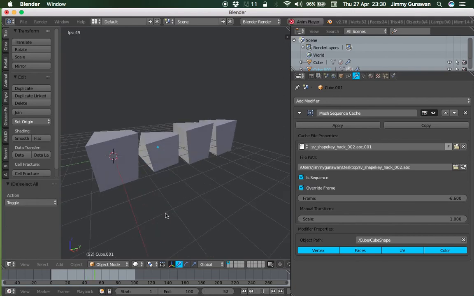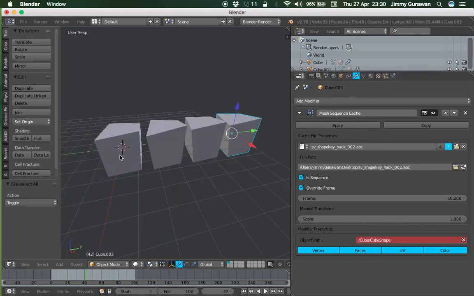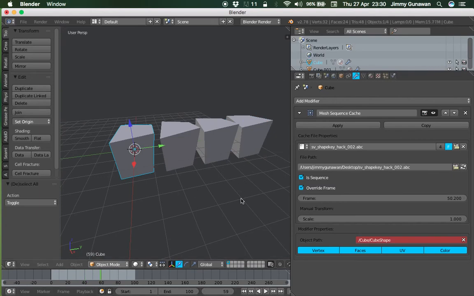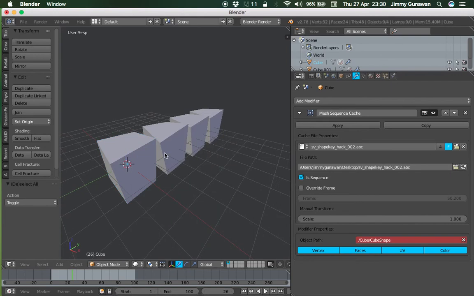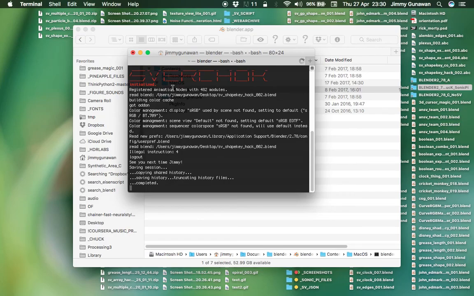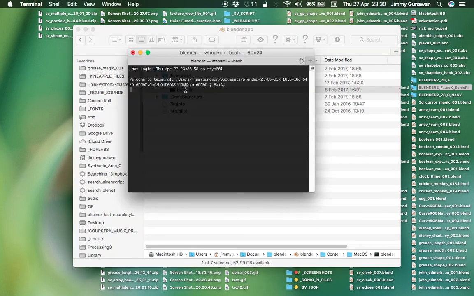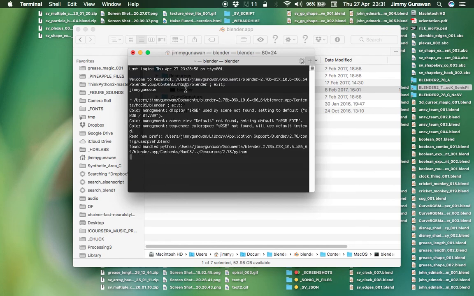I think I need to play back the frame, but basically I can randomize each Alembic animation. Yeah, but basically the Alembic is actually working. Now go back to our file and let's restart Blender again. It just crashed on me again. I don't know. I think whenever I save and then try to open another blend, it actually crashes. I don't know why.